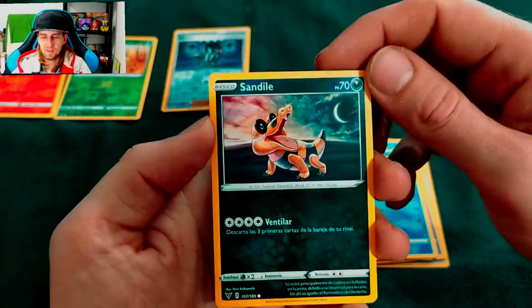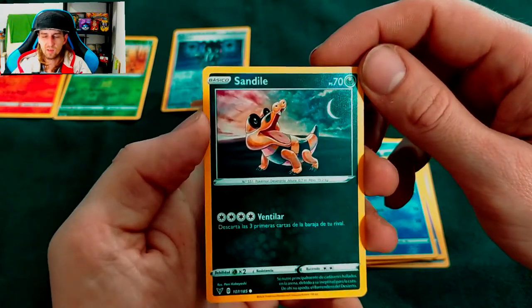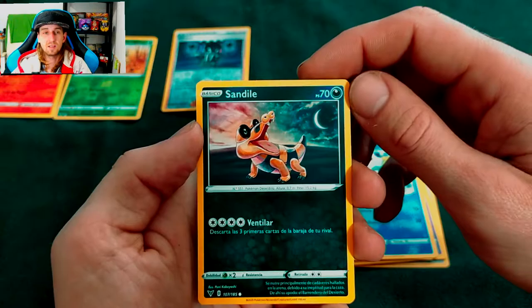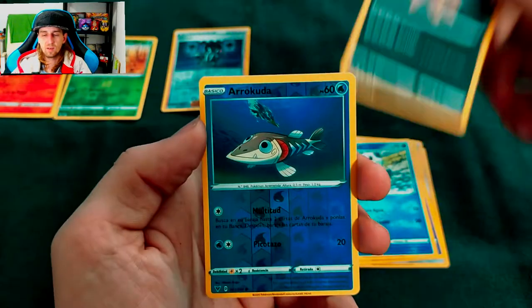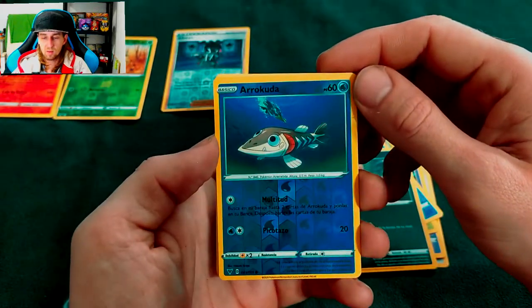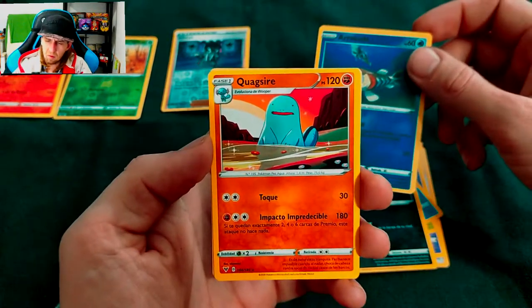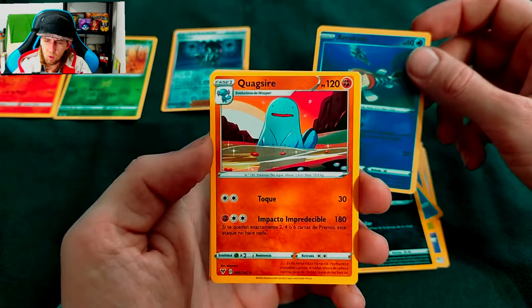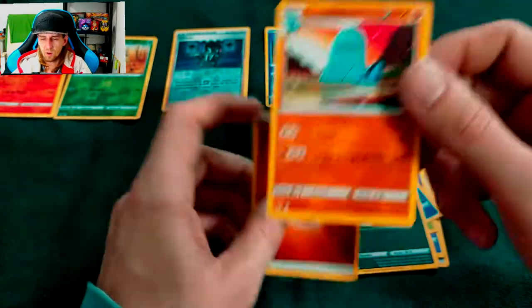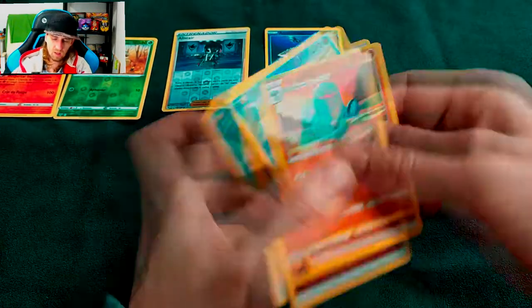Sandile. It's a sandal. Cool art though. That's pretty cool. Oh, that would look sick in holo. Actually sick. Reverses Aracuda. Pretty cool art. And the rare is Quagsire? Is that what you call it? That's a power. It's a normal rare. Okay, no luck on the gold card.